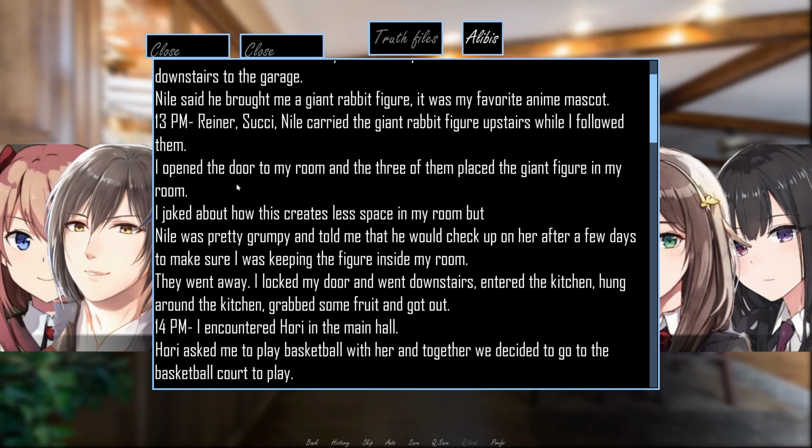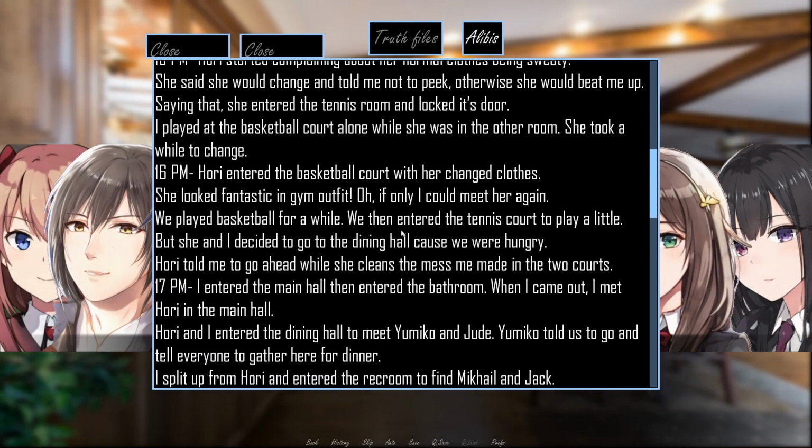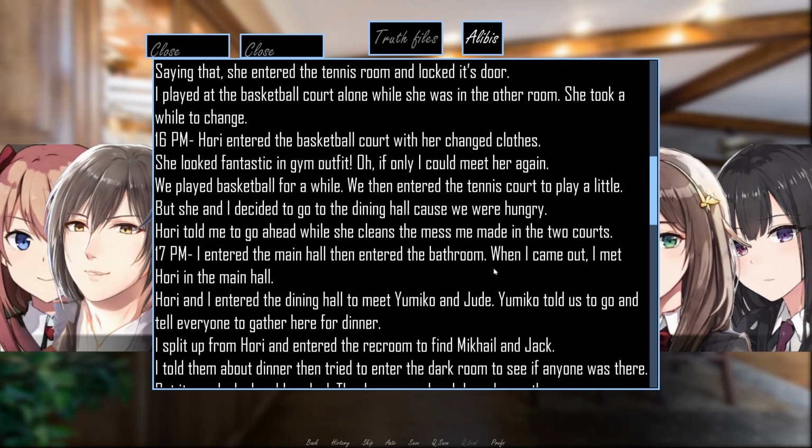And if you look at Mew's alibi, it's different. Hori told them to go ahead while she cleans the messes. Oh my god, another typo we made in the two courts. I entered the main hall, then entered the bathroom. When I came out, I went out in the main hall. Then I entered the dining hall. Man, these typos.